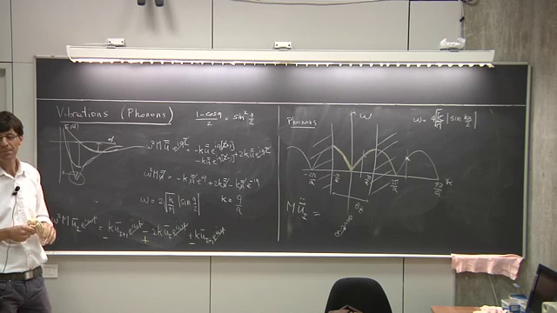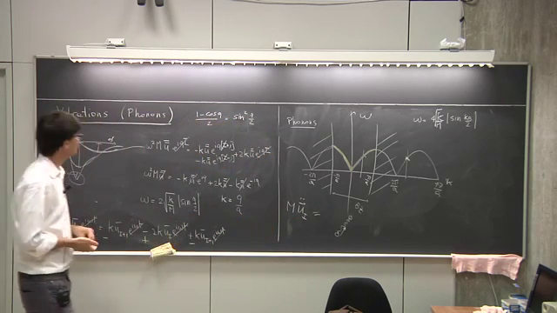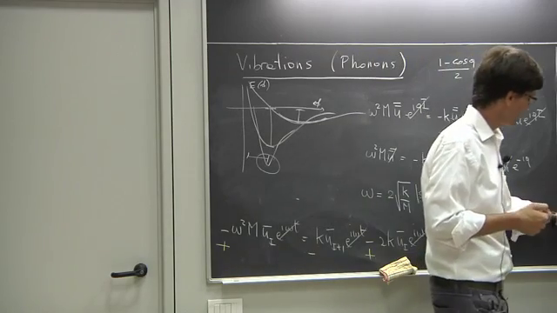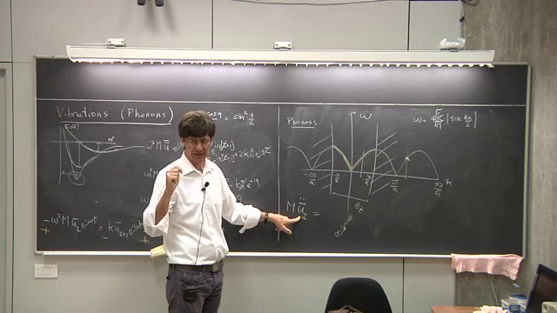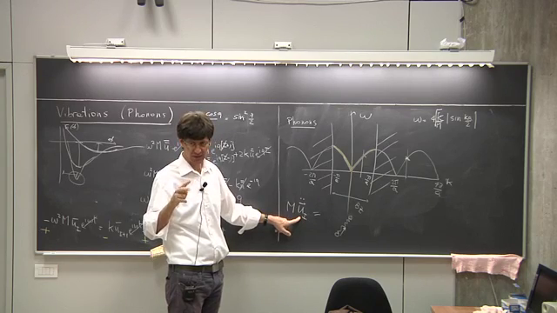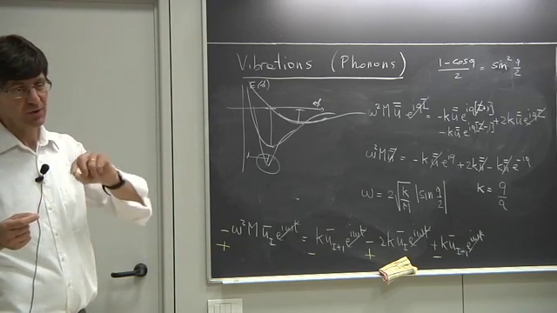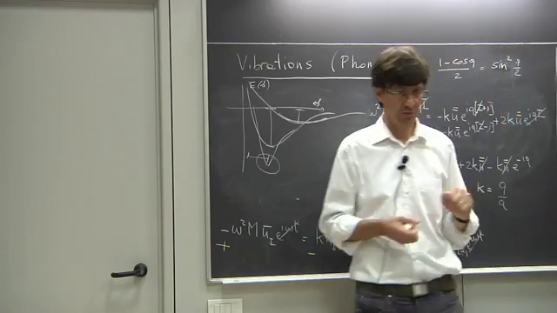Any other question? Yes. In a string dimension, we have different kinds of crystals with different numbers of atoms per unit cell. So how can it adapt for something like this? We are going to discuss this next time. If you wait until next time, it becomes clearer what happens in the case of more than one dimension. We're going to see the case of two atoms per unit cell, and then it becomes clear that if you have more than 1 degree of freedom per unit cell, whether it's because you have two atoms or because each atom has 3 degrees of freedom, the solutions will change. But allow me to wait until next time before I answer your question. It becomes much clearer.